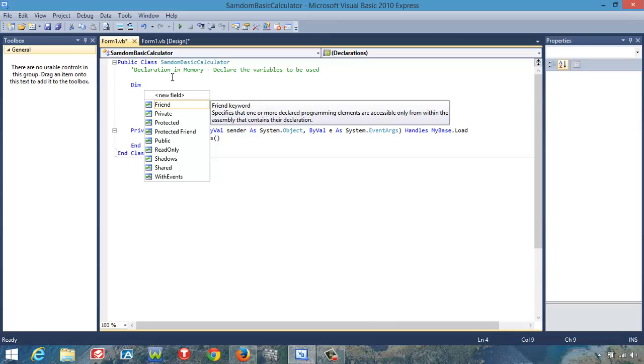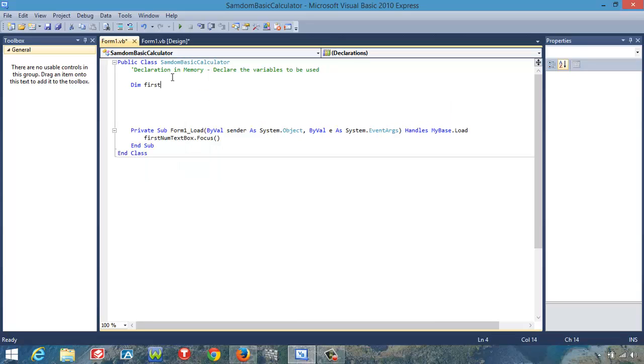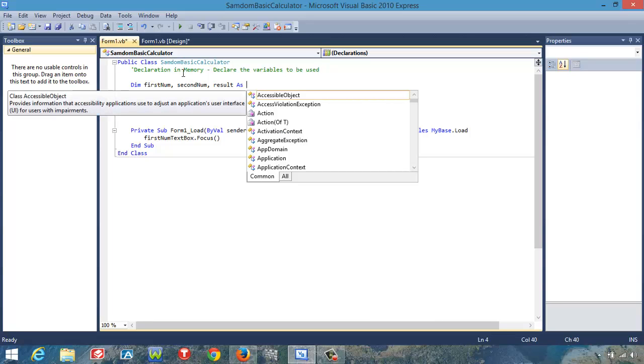Now, the name of the variable we want to use: first number. We want to use first num. Then we want to use second number as well. And we want to use the result as what? As what? Okay, that leads us to what we call data types.